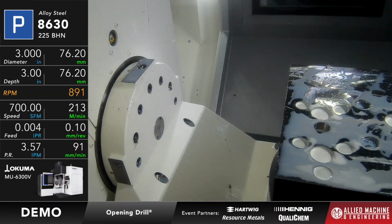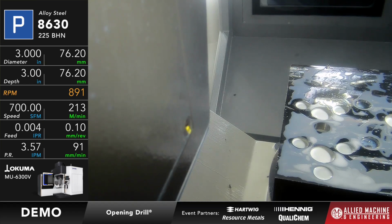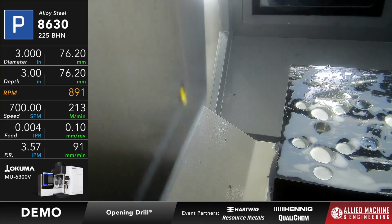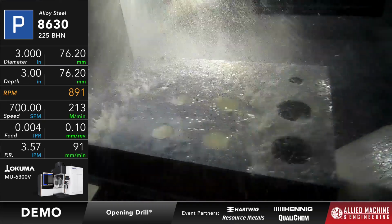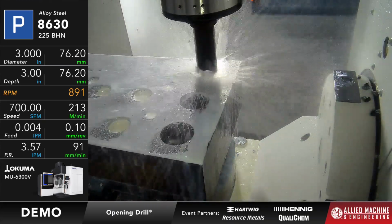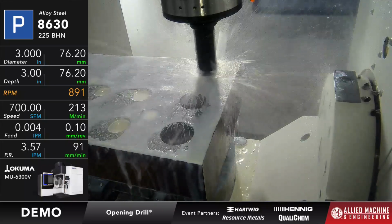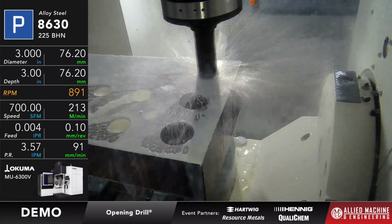So just like before, whenever this is done, we'll gather up some of the chips. So the opening drill, once again, it has to have a minimum diameter hole. There's a calculation in the catalog that tells you how to do that. And we're going to be running this tool once again at 700 surface feet per minute and 4 thou per rev, and we're going to go to a depth of 3 inches. Okay? So once it touches down here, we'll know it.